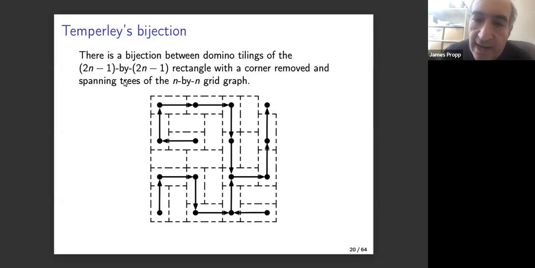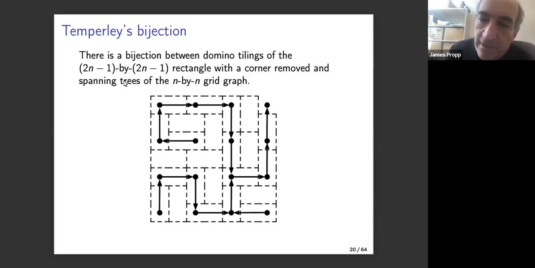And then you can keep following it around and you see that all these arrows point from one dot to another dot, except the dot at the upper right, which isn't covered by any domino at all. And what we end up with is a directed spanning tree in which every vertex has a single arrow coming out, except for the one at the root at the upper right. And if you follow those arrows, you always wind up at the root. So I'm not going to prove this for you, but this is a bijection. You can actually recover the domino tiling from the spanning tree.